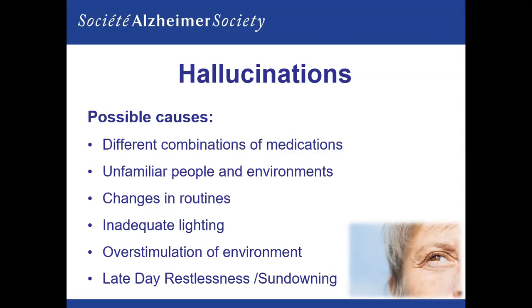An example of a visual hallucination could be seeing bugs crawling over the bed or on the wall that really aren't there. Of course, as we already mentioned earlier, people can make visual mistakes sometimes, like mistaking that house coat hanging up for a person standing there, because they just can't see that object clearly. This can happen to anyone, and that's not considered a hallucination. So we're just giving a bit of a comparison there.